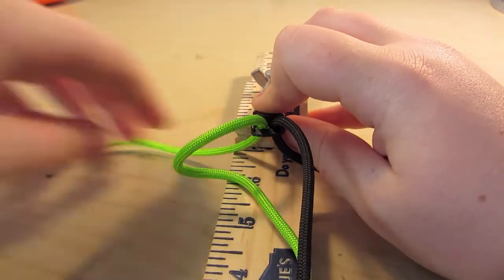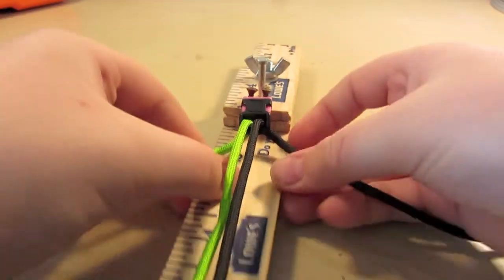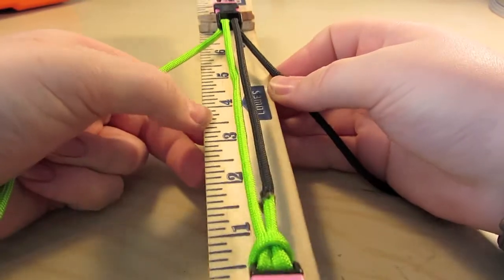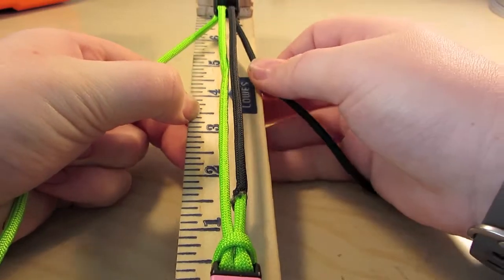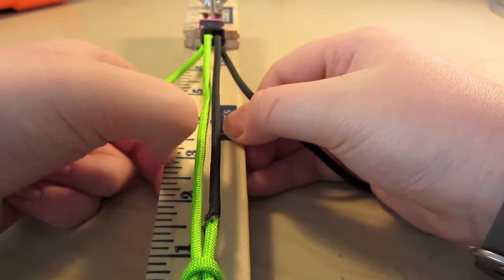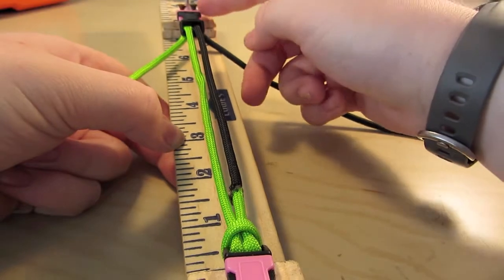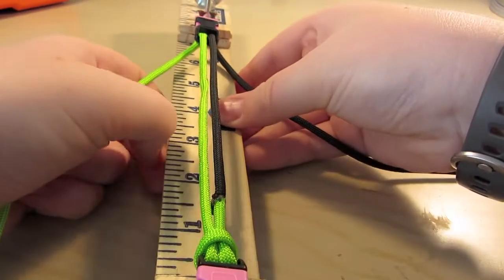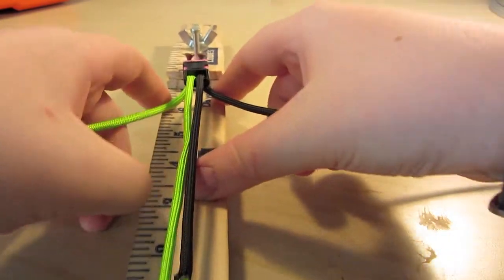And so you just pull them through like this. And this right here, what you have pulled through, is called your core, the core of the bracelet. These are the 2 cores, okay? And this is the exact same thing. If you don't have a paracord jig, you just wouldn't have the buckles clipped in. You just kind of estimate what the wrist size is, and then you start on the bracelet.